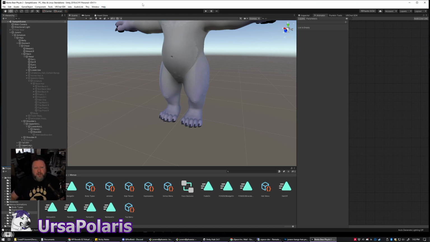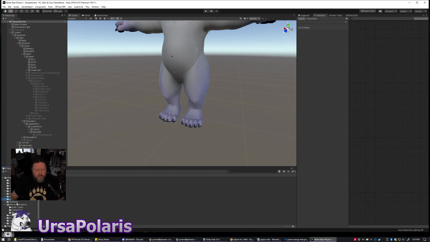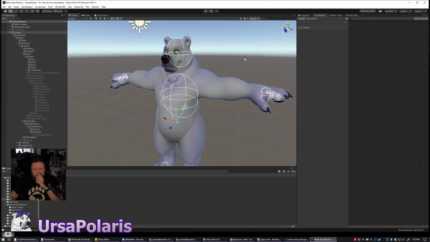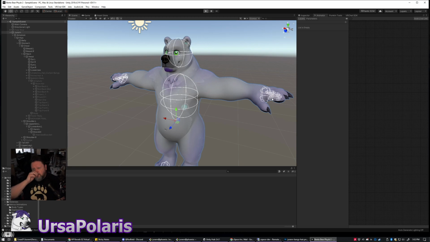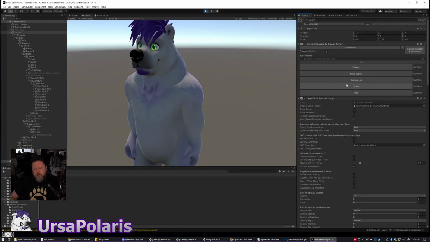So I'm using Lyuma as part of my project, and that's imported here in this Lyuma Avatar 3 emulator. So once you have that imported, you can click enable, which I've already done. Once you've enabled, you'll get this Avatars 3.0 emulator control in your scene. And now I can click my avatar root game object, hit play, and once it's playing, I can come to the inspector window and I can actually live preview the menus and what they're going to do.